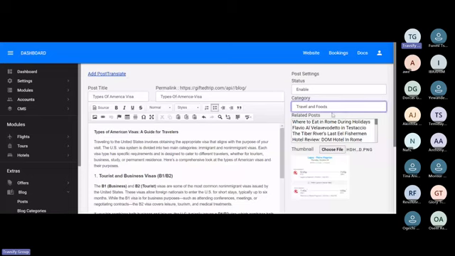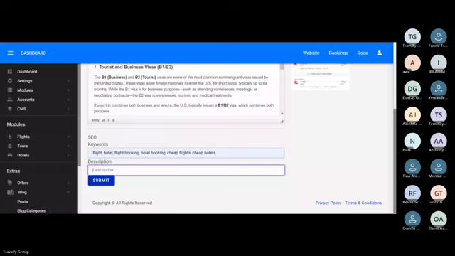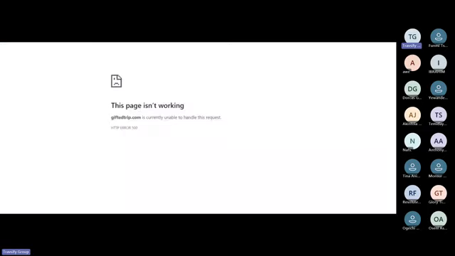Now, image, I decided to use just this image because that's what I could find on my computer at the time. Now, I can add keywords that I want this blog post to rank for, and I can write some descriptions. Okay, then when I'm done, I'll click submit. When I click submit, automatically this blog post is added and it becomes visible on the front end. So when users visit my website and go to blog, they will be able to see the posts.